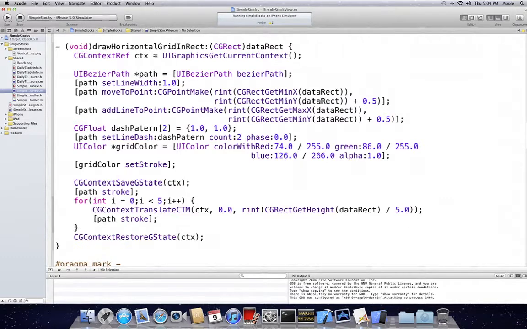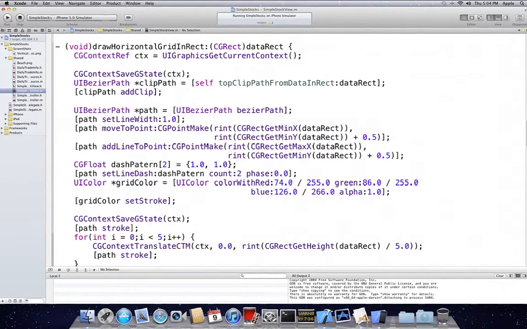And you can probably guess that what we need to do is save the context state and get a clipping path. Now, the clipping path that we're drawing here, I'm hiding behind this method, top clip path from data in rect. The way I created that was I took the path that I create for all of my closing data, where the stock value closed on each day, that creates one path.